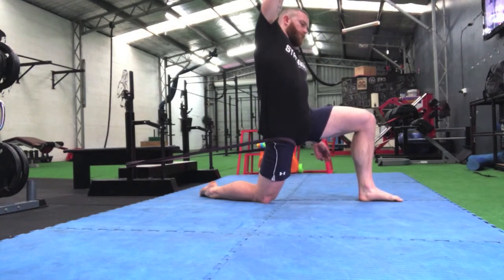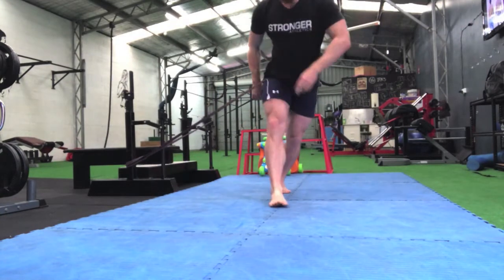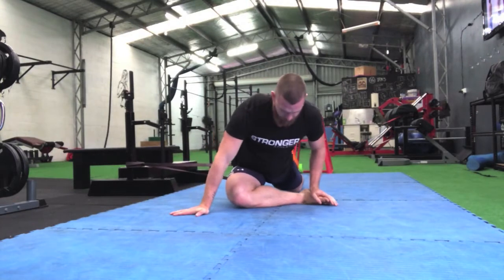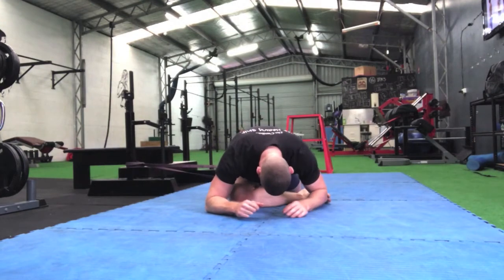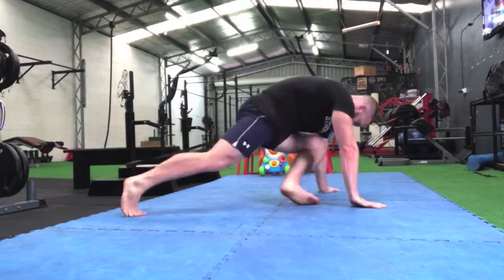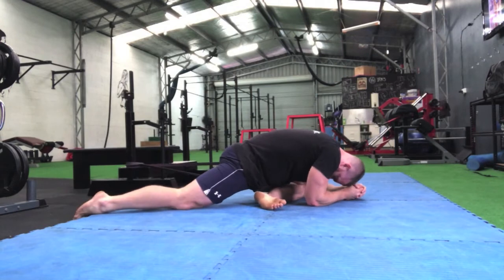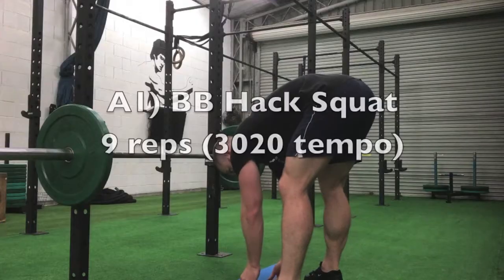We're starting off with a few hip flexor stretches with the band. I really like this one because it forces you to contract your glute against the band to create a stretch, so it tends to transfer pretty well at the beginning of the workout. Then another one — a little hip displacement movement for glutes and hip rotators. It tends to open up your deep hip flexor pretty well. Wrapping the band around the top part of your leg and then doing what's called the pigeon pose from yoga — the band pulls you into a tighter stretch than normal.